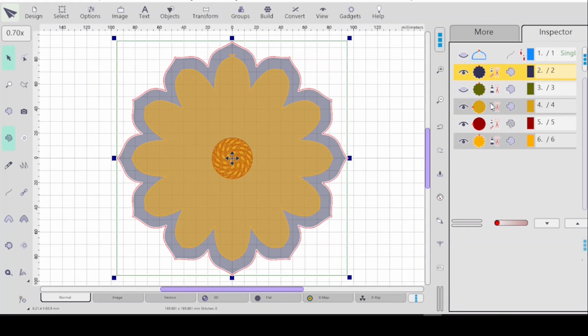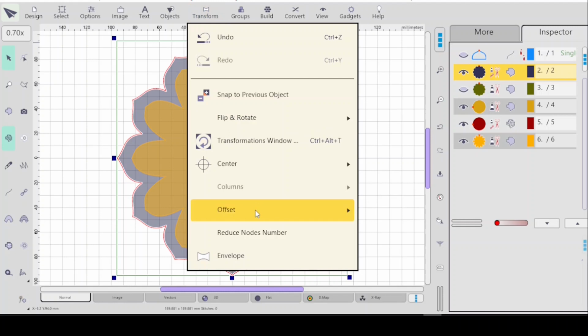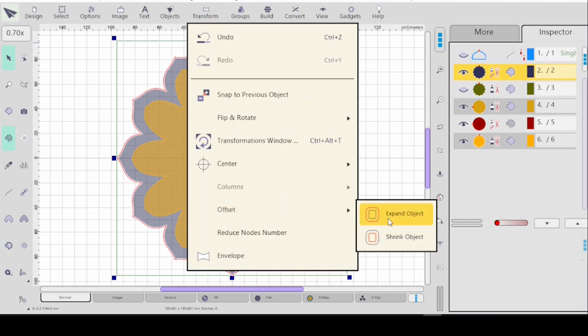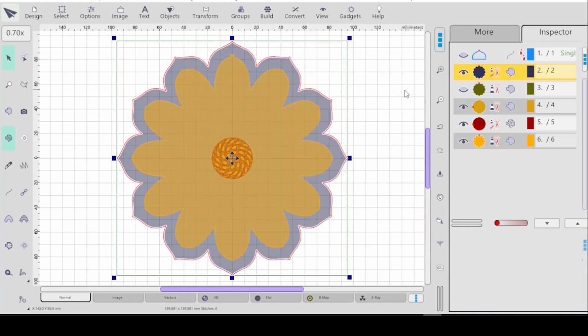And so let me just click the main one and hit Control 1. So I was like, why is this not shrinking in exactly the same manner? And I realized I don't have to use the transform, offset, shrink, or expand. If I wanted to expand, I don't have to use that with this object, because this object is basically circular. It's 360 degrees. It's consistent all the way around.